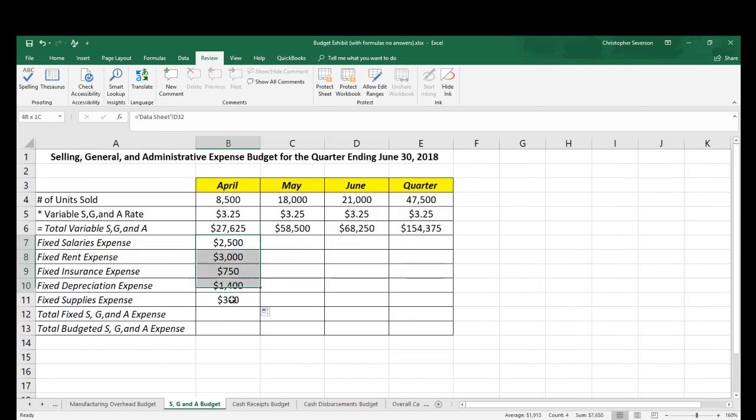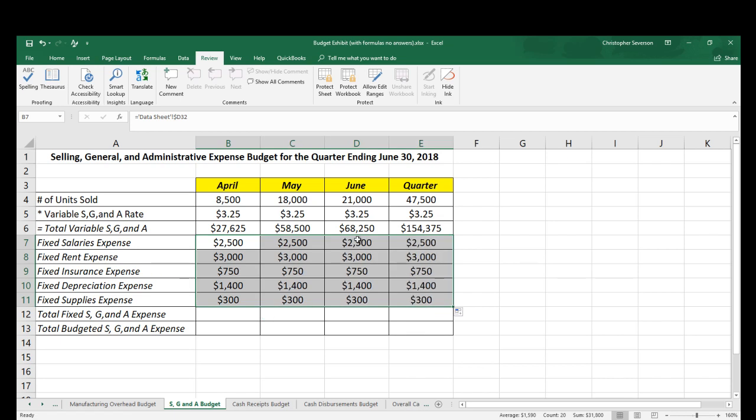So now the other good thing is, now that I have that, I can carry it all the way across. Well, except for one piece. Since now we're going across, I need to put my dollar sign in so it sticks to that same column. I need to do it for all of them. Now there are other ways to change these from variable references to static references. But that's a little bit outside of the scope of what we're doing here. Just trying to give you some basic tools for Excel. So we see the same amount has carried over.